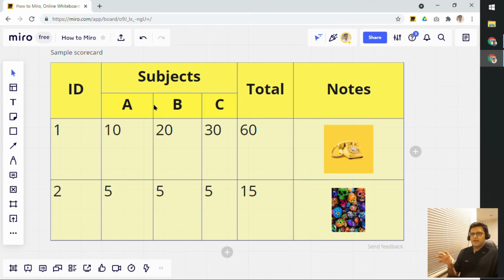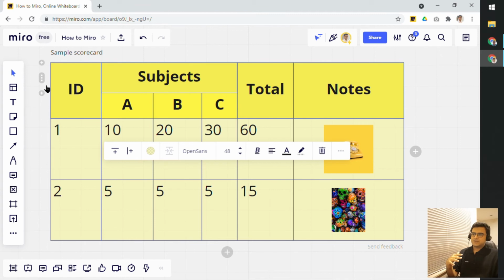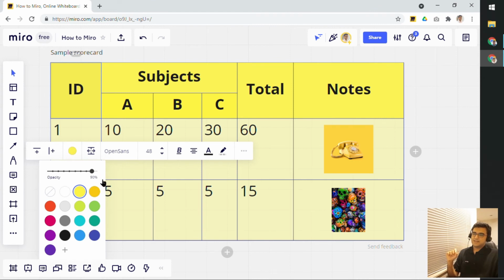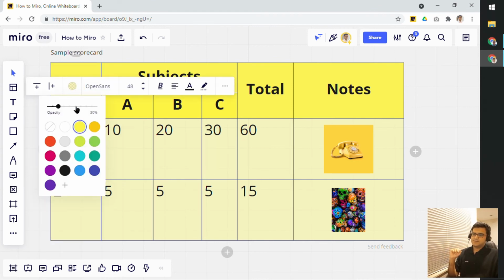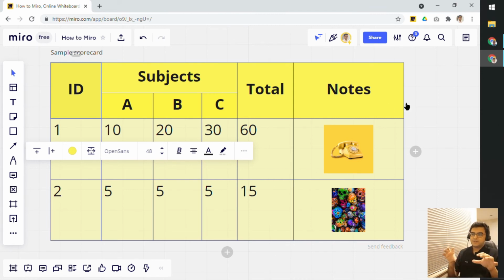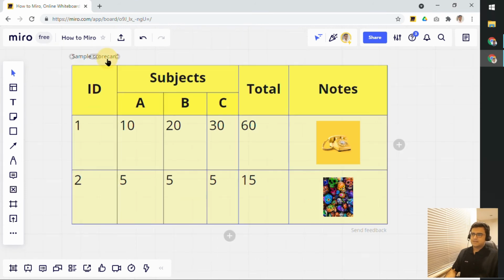Now, as you can see, I have used quite a few of the concepts that I just spoke about. So that includes giving different rows different background colors. And if I click on this or any of these cells, I can see that the opacity is set to 90%, whereas these cells are set to 30%. So I can give different cells different background colors. I have made these texts bold so that becomes a table header, because by default there's no option to set a table header, so you have to format it yourself. And then all of these different cells have different text elements, and I've also added images, and that goes around with the table.